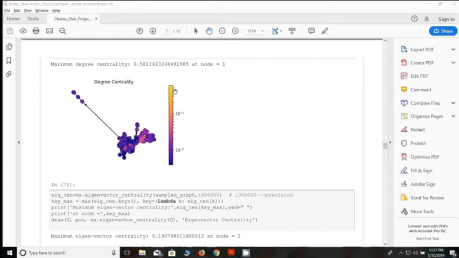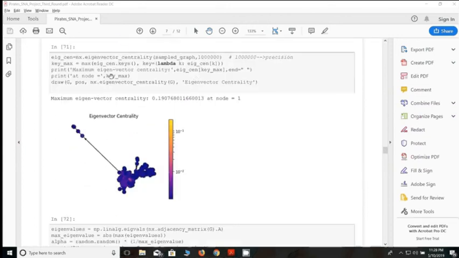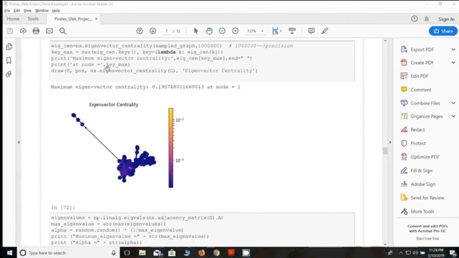Then similarly we have the eigenvector centrality, and we have used the same inbuilt functions. Here we are using a constant value, around 10 lakh, which is used for getting a precise value of the eigenvector centrality.